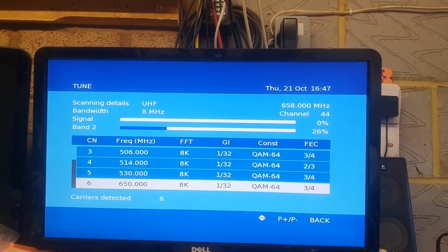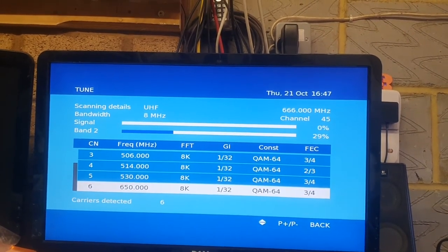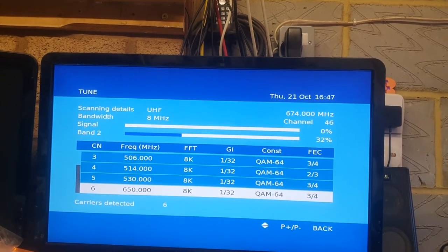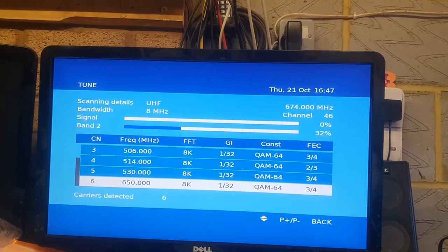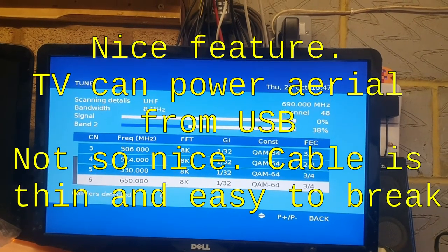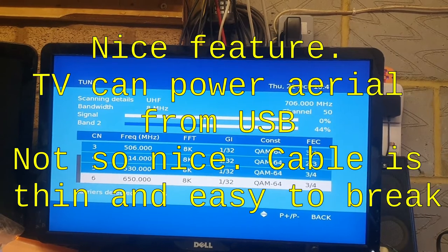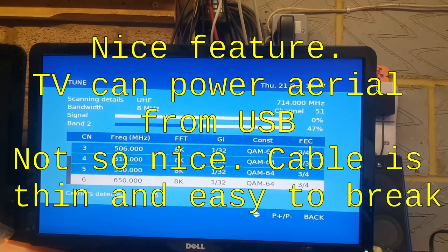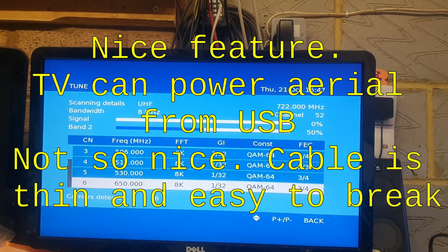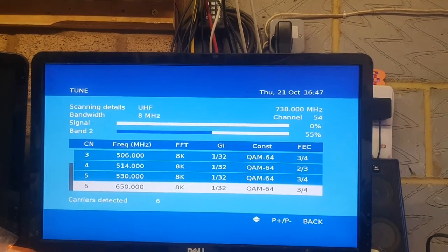When I was tuning it earlier - oh of course, I'm in Hannington, I forgot about that, so it's not Crystal Palace. So it is the stuff higher up in the frequency. The problem was that when I tried it earlier it seemed to work and then it stopped, and I forgot I turned the computer off. I'm powering the aerial amplifier via a USB socket, and of course I switched the computer off so it lost all the signal, which was pretty stupid. Let's see what it does - I'm going to pause this and come back in a minute.